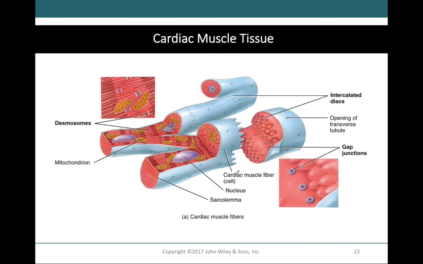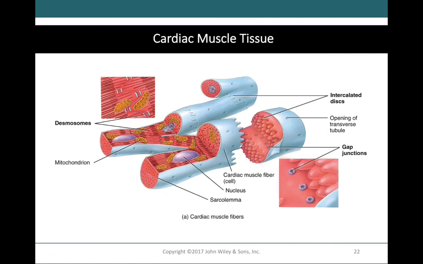So you can see that this is this branched arrangement. This is not long and cylindrical like we saw our skeletal muscle cells to be. This is a branched arrangement where we have different muscle fiber portions that are all in zigzag shapes, and this allows for our cardiac muscle tissue to form a network of cells. And the purpose of having a network of cells compared to a bunch of parallel, very long muscle fibers is that when we have this branched arrangement of cells, we can contract our muscle around the contents of the vascular system's chambers. So that is the necessity of this branched arrangement.